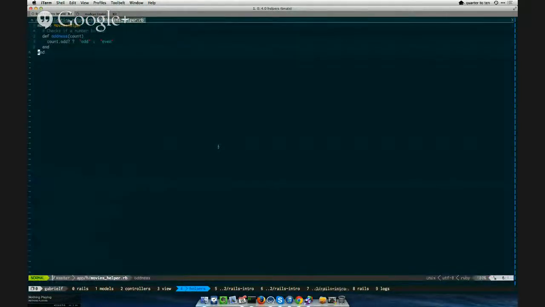Oddness. So it's got an oddness thing. Okay. Do you want to put it there? That's what we're working with, movies, so yeah, let's do that. I suppose. You can always move it back out if you don't think it should be there. Yeah, okay.